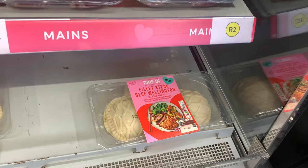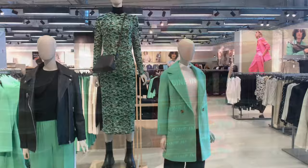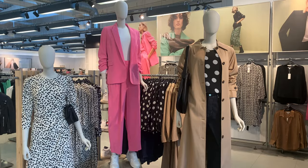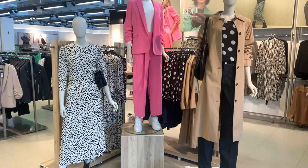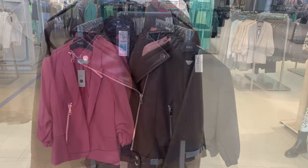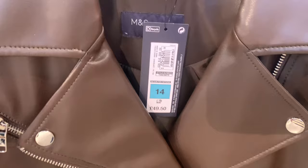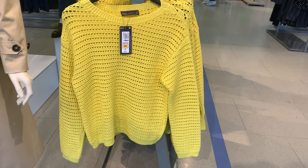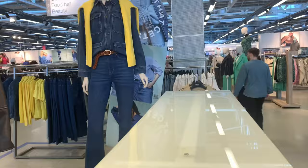Coming back out to the clothes - look at this lovely green. I love this green. There are some gorgeous spring colours in now and this pink is absolutely beautiful. I might have to get the green and the pink to do a haul for you - it's so spring and fresh looking. I might do those in my next M&S haul. I absolutely love this leather jacket - what a lovely colour brown, I thought that was stunning. And this stone blazer was really nice as well with the ruched-up sleeves. Just makes you feel better seeing these gorgeous colours.